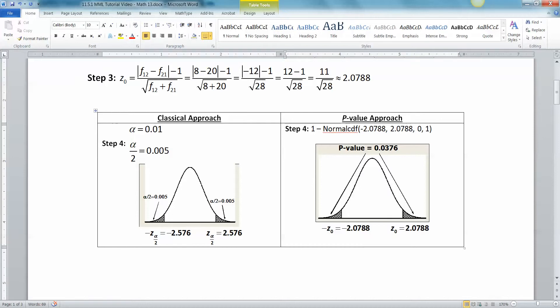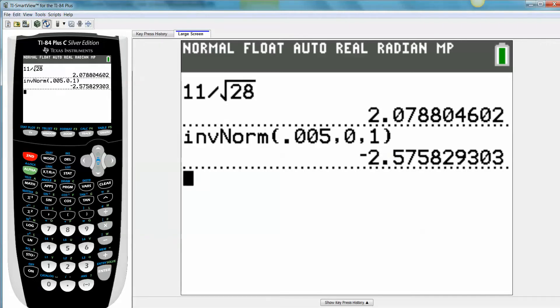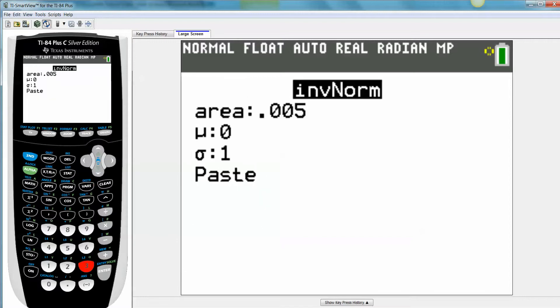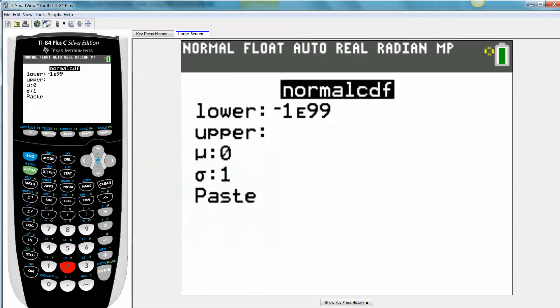Okay, now what about the p-value, how could you find the p-value? Well, the p-value is the area in the two tails if you have a Z₀ value of 2.0788, so I need the two tails put together. Now, what you can do is you can find the white center and take it away from one because the entire curve makes one, so I have it typed up right here, but let me show you how to do that with the calculator. So you go normal CDF. Now, remember, we learned how to do this way back in Chapter 7. This is the same stuff we did back then, it's just been a while, so you might not remember it.